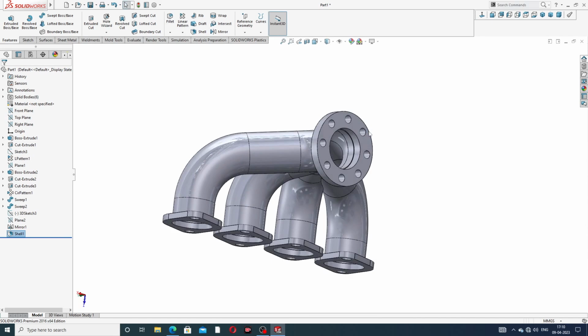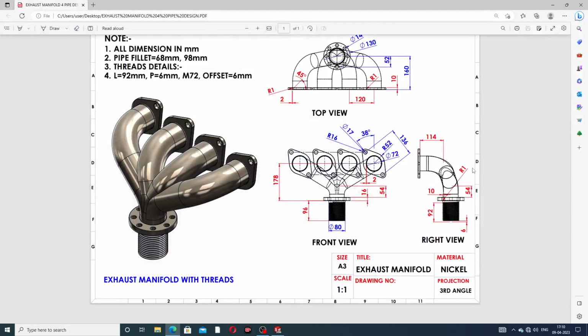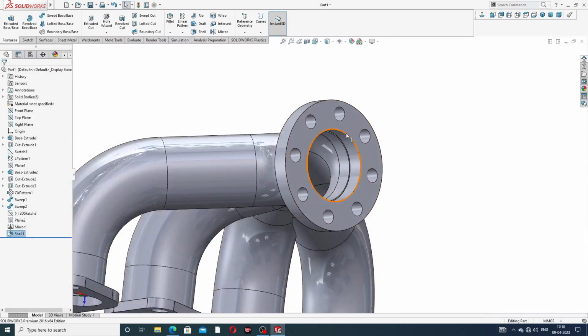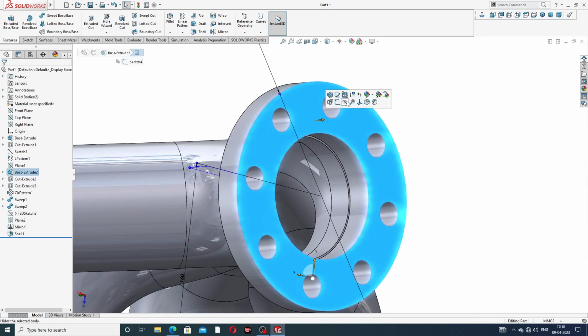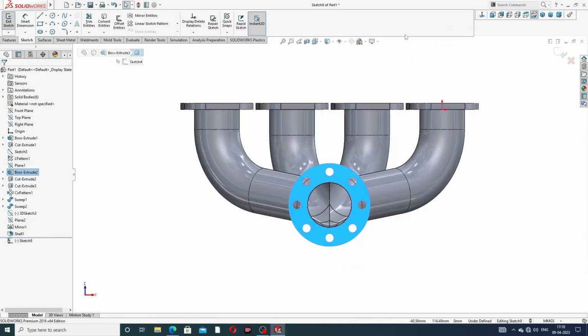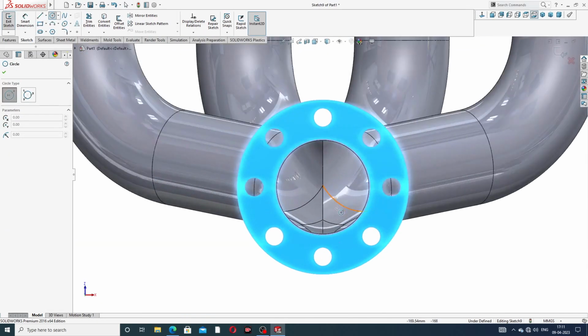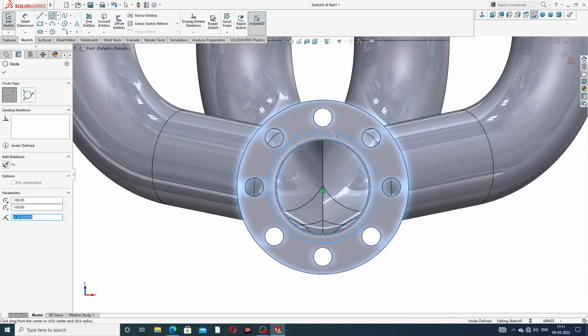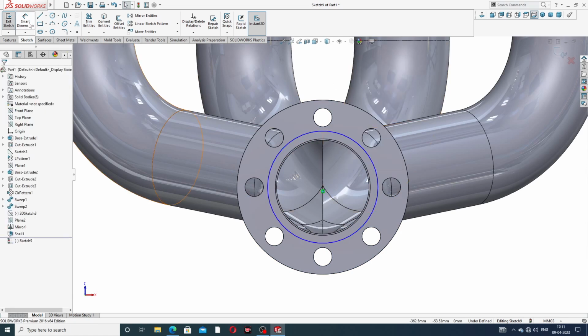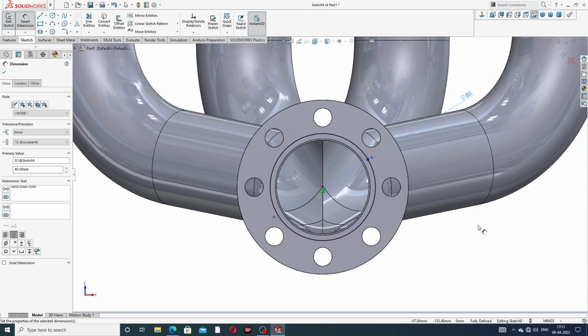And next is used here, okay, this is perfect, and this length is 96 millimeter, and this diameter is 80. Select this face, Sketch Normal, and draw a circle here, okay, select the center point here, and draw the circle here, and align a dimension, this dimension is 80 millimeter.